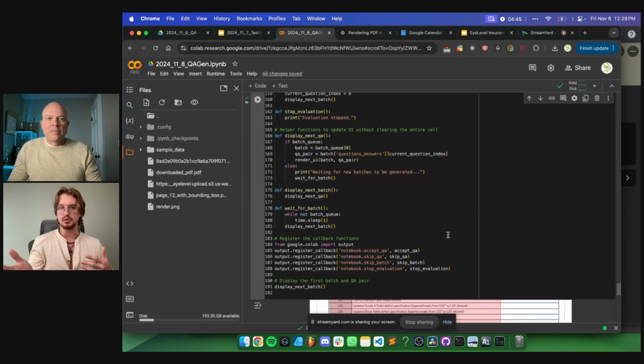And we're probably going to be using this tool internally, which I think is a testament to how useful it is. So that's the long and short of the whole thing, I think.